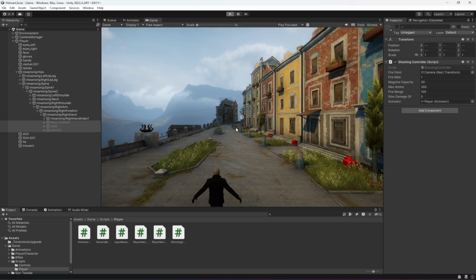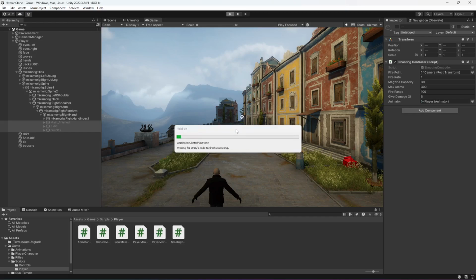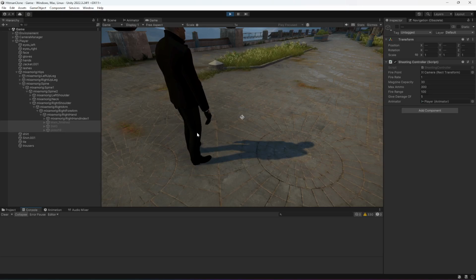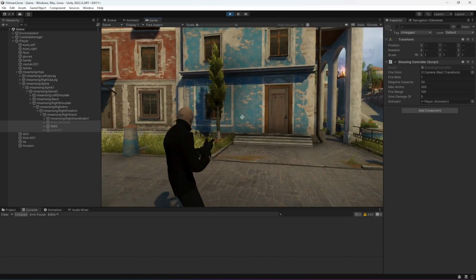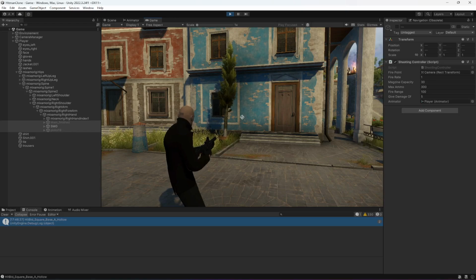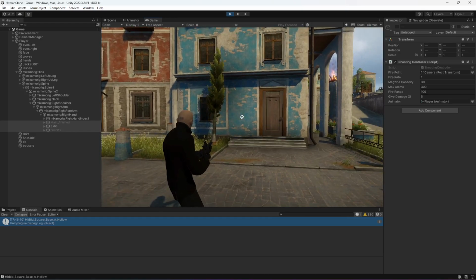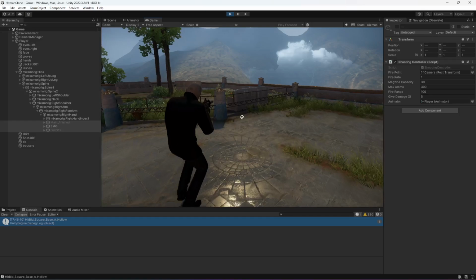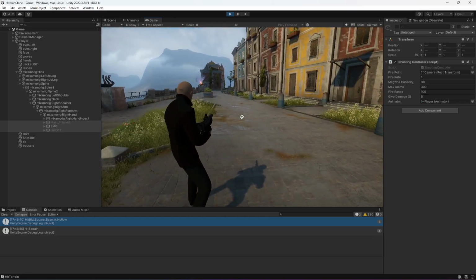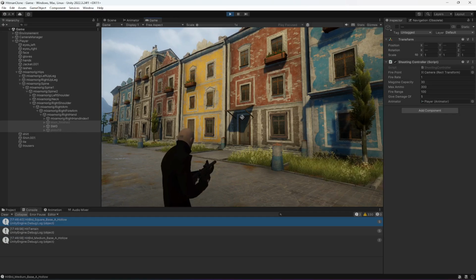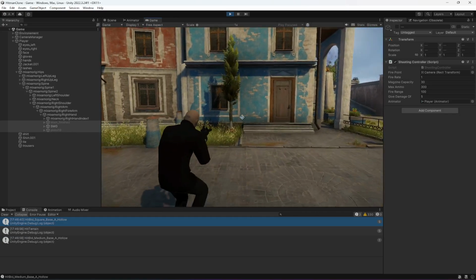Alright, now let's play the game and test this out. If we click on console, here it is. Let's select any rifle, and now let's shoot at this wall. As you can see, whenever we press the shoot button, after every 1 second the rifle shoots, and it shows the hit object's name, which is that house name. Now we are hitting the surface, so it shows hit terrain, as you can see.